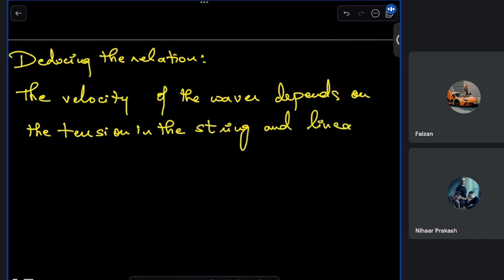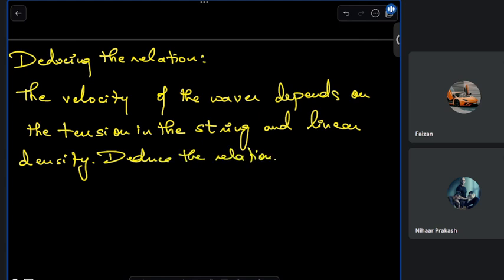A question like this will ask you to deduce the relation or deduce the formula. You've got to go step by step. Imagine this to be more like a movie. The first sentence will tell you one thing, the second sentence will tell you one more thing, and that's how it works. Now they're telling us velocity. Usually, guys, don't try to overcomplicate stuff here. Whatever you have learned so far, try to apply it in a question.